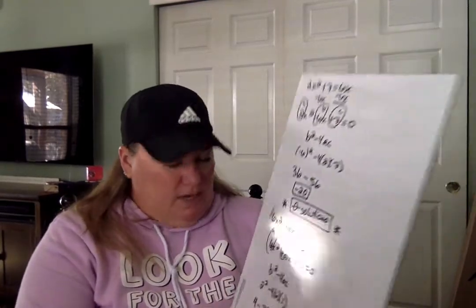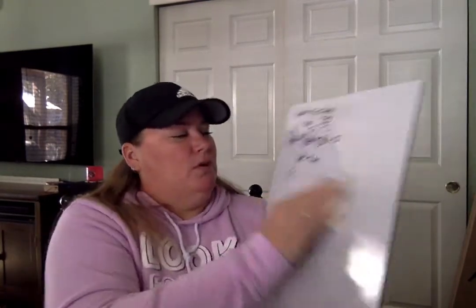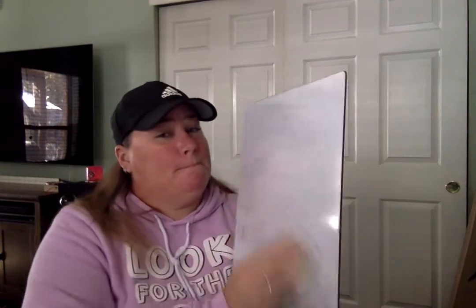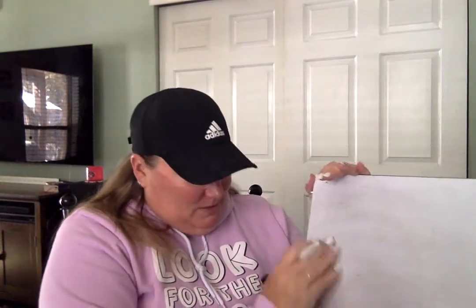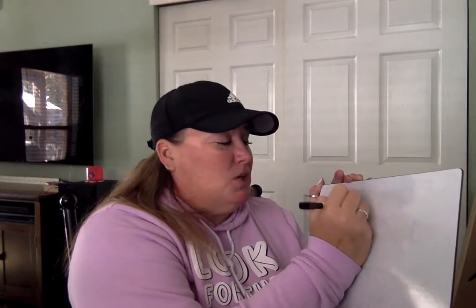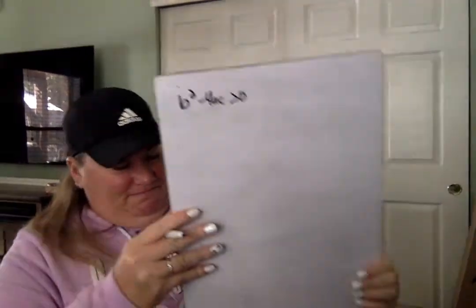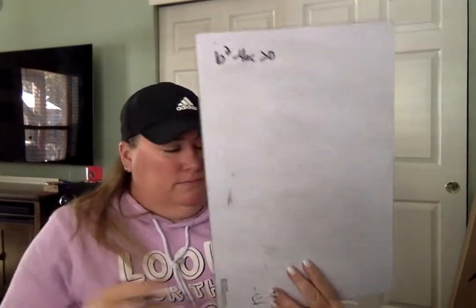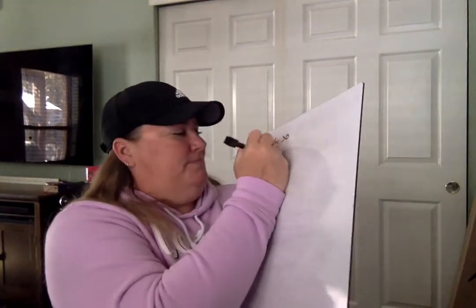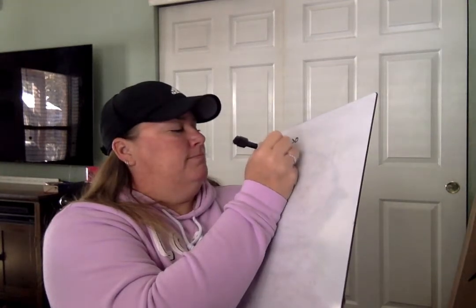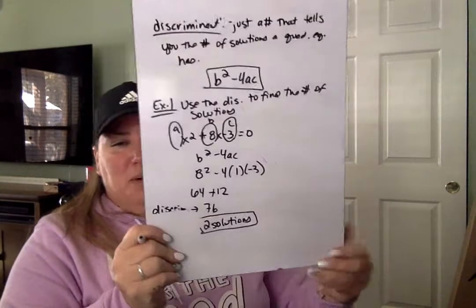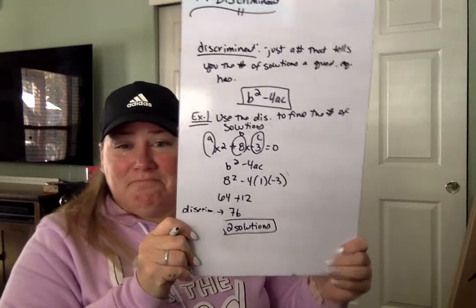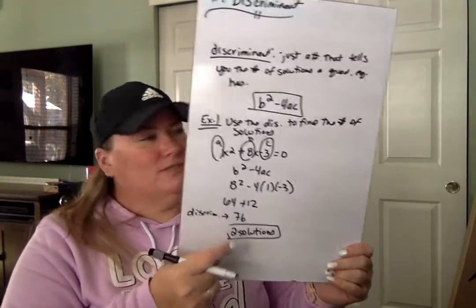Has something to do with your signs and the value of the number. Here it is. Couple little things. So if you have b squared minus 4ac, and if that happens to be greater than 0, so any number greater than 0, just think of something that's positive. You have 2 solutions. Like this problem. The discriminant is positive, so you have 2 solutions.